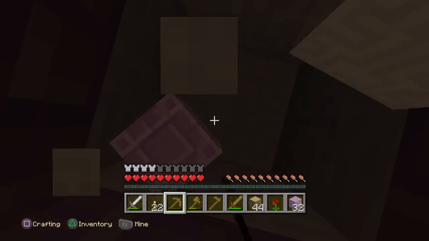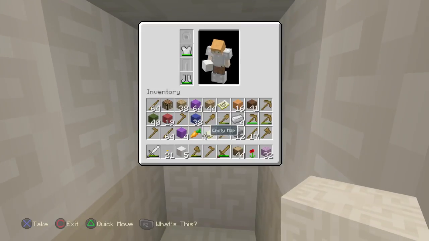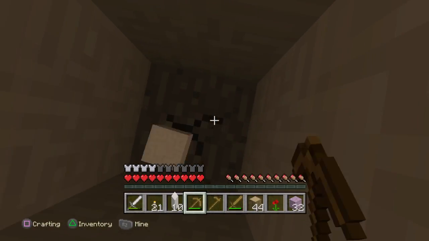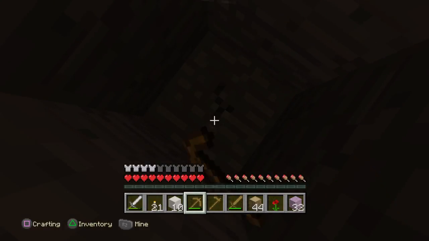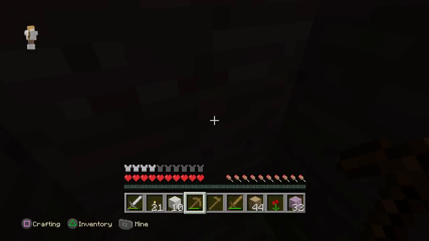Where on earth? Quartz. Okay, I'm at the quartz. Oh no, I need another pickaxe. I have a spare one. Oh god, I'm running out of room in my inventory. Come on, where's the stone? I know. Okay, I'm gonna make.